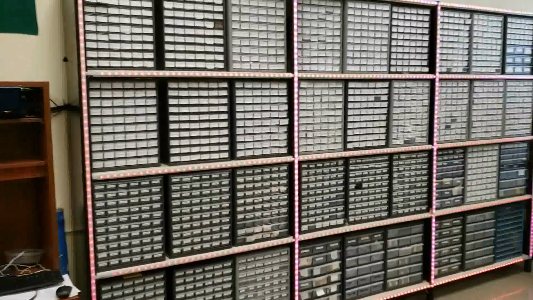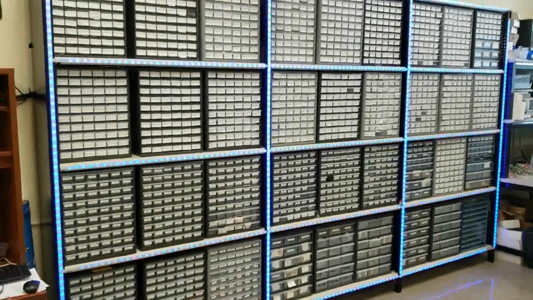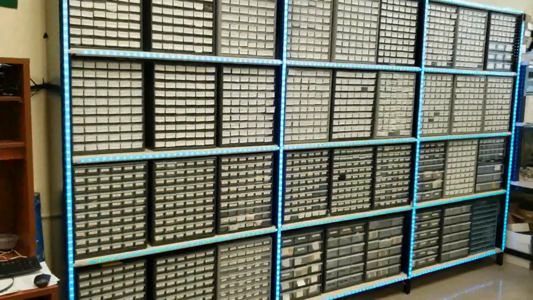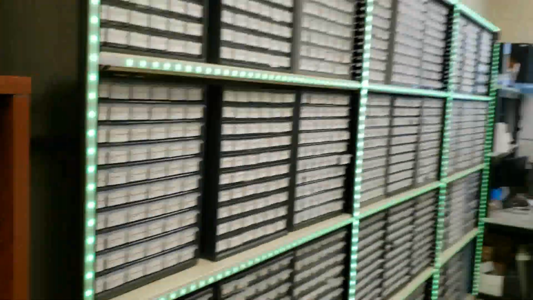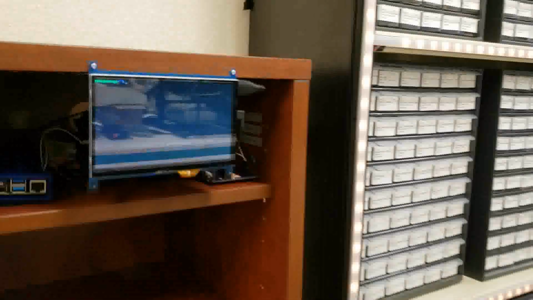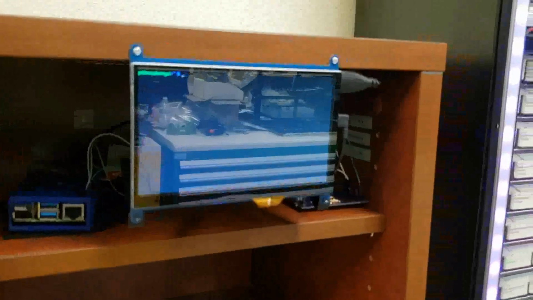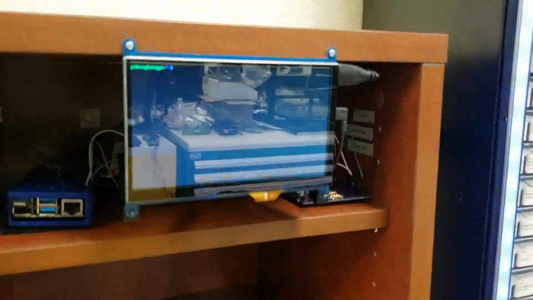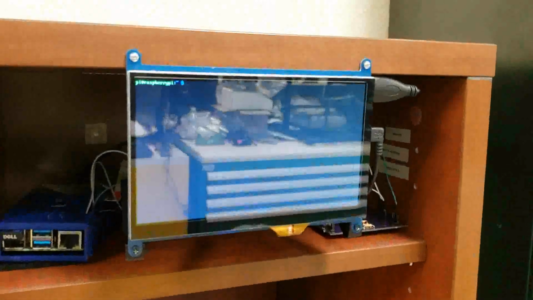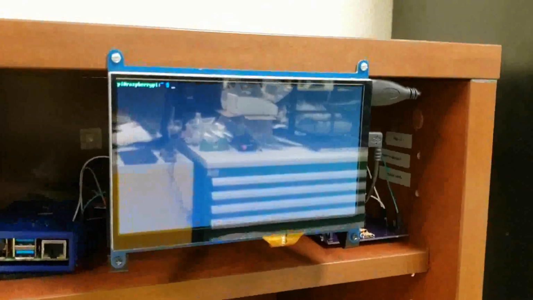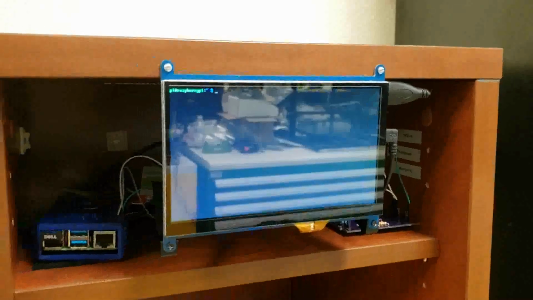So now that you've seen the code behind how our parts inventory display works, I just wanted to do a quick demo of the functionality. So one quick thing to note is that this Pi is controlling these LED strips. So when the power goes out or the power comes back on, this Pi just boots right away when it gets connected to power. So it was important to make sure that our code also started on startup. So there is a systemd startup service script that is working behind the scenes here, and is hosting our Flask server.